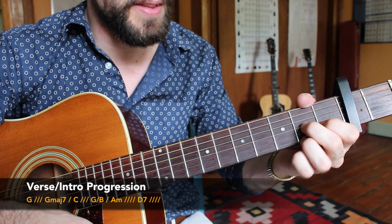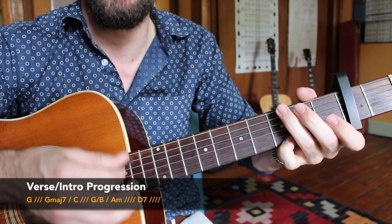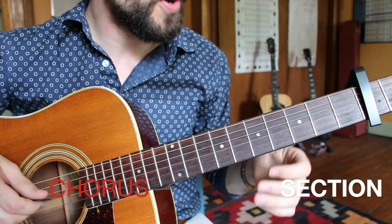Just throwing that pinky there on the D7 chord right at the end, just to gain a little bit of pressure, a little bit of tension to get back to the beginning of the chord progression. Okay, moving on to the B section.